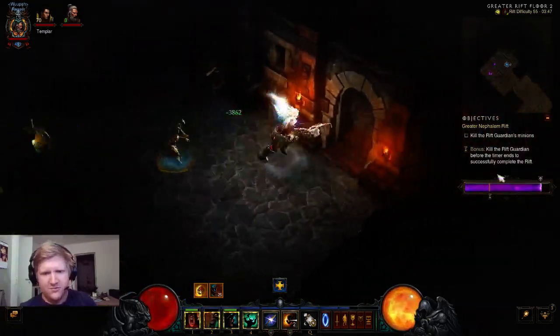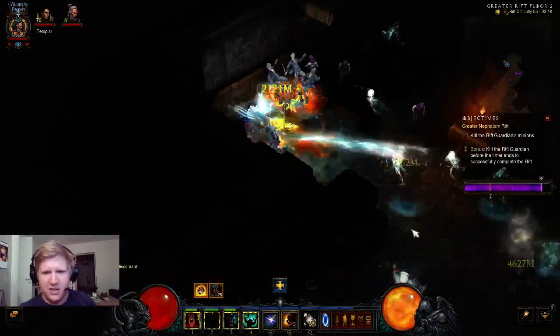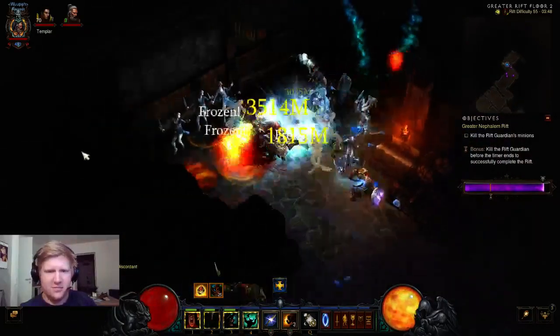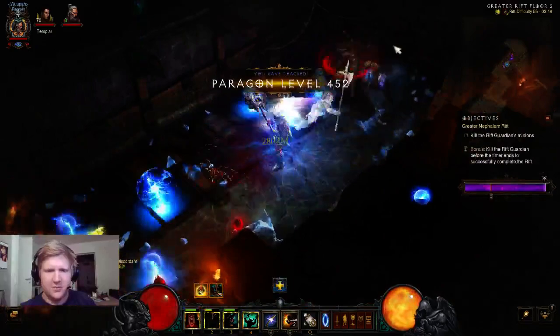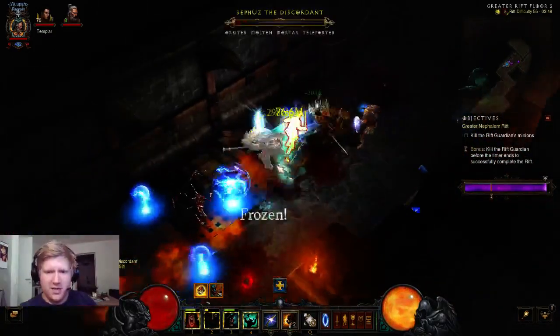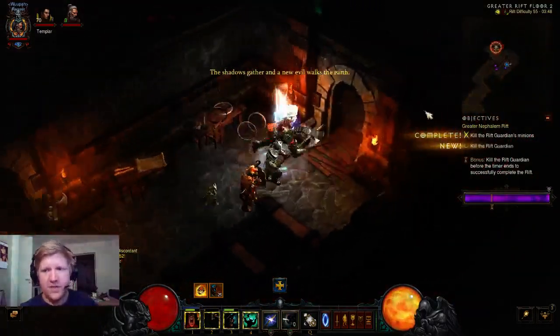You do really well against single target opponents in this build, because you pretty much freeze them whenever you hit them, and that just makes them so easy to just nuke down with this. So it actually works really well against single target, but it also works really well against large groups because of the Wild Ward.